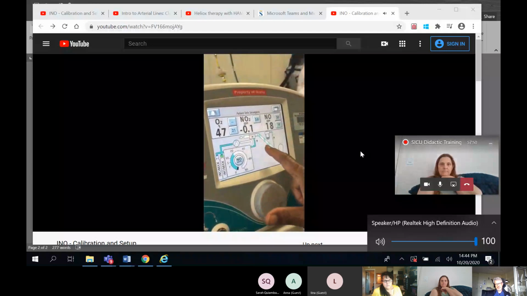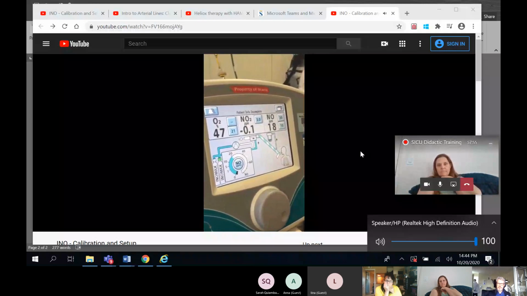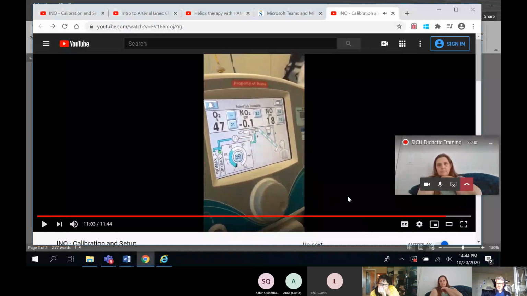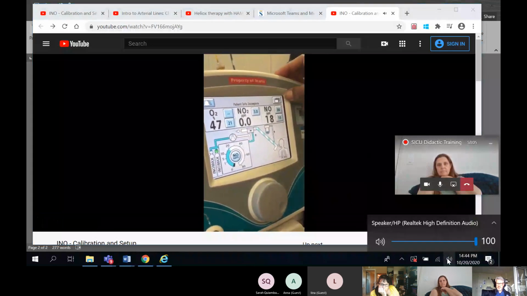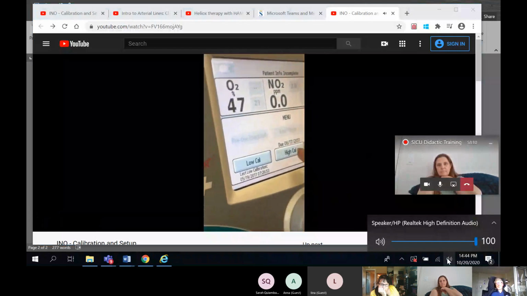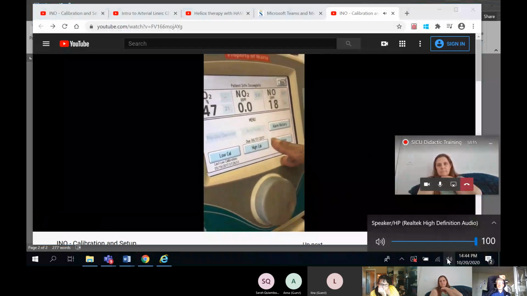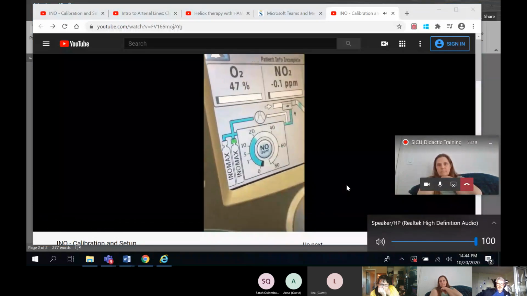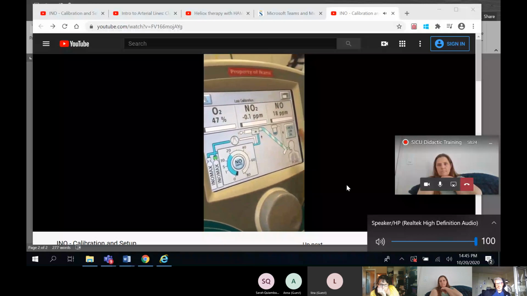The diagram shows how my INO is running to my patient. So let's say that I've already come on, the patient's already been on, and I'm getting a report. So I need to do a low calibration. I'm going to hit the little folder, and it's going to tell me when the last time my high cal was done. So I know that it's not due till June 17th. So I'm still good. So I'm going to hit my low cal, and it's going to take me through a prompt. If you ever want to cancel the low cal, you just hit cancel.